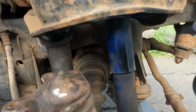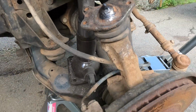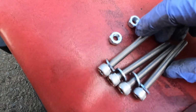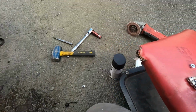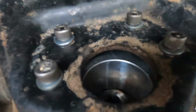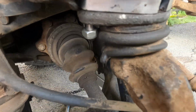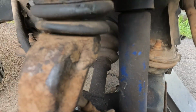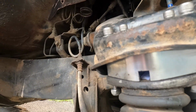New shocks, dude. Give her a couple pumps of juice. Throw your washers on, your new bolts, pop this sucker in. All right, here we go. Bolts, washers, nylock nuts in. Took a little bit of massaging, a few beers, persistence. Got it all lined up.